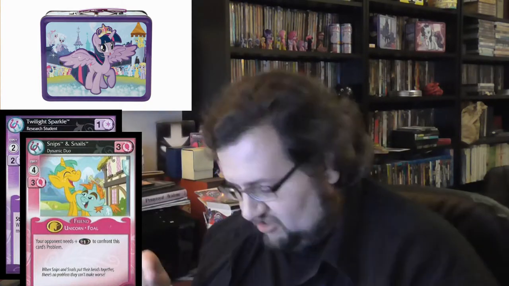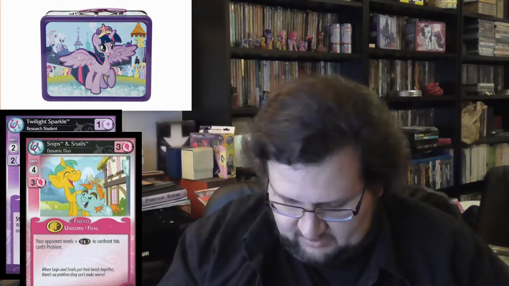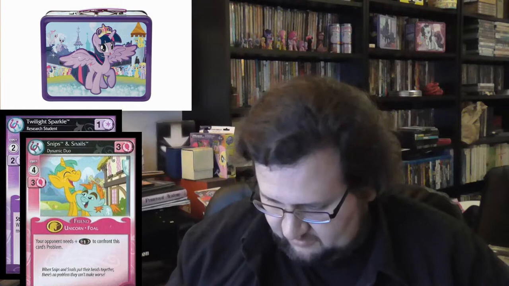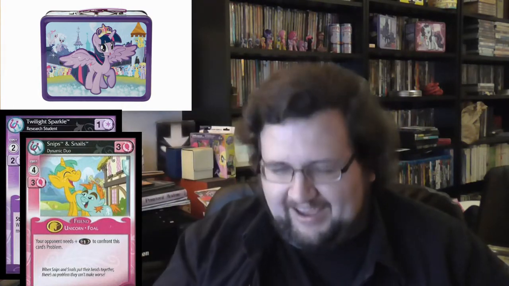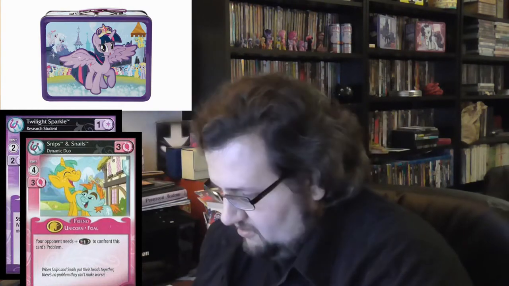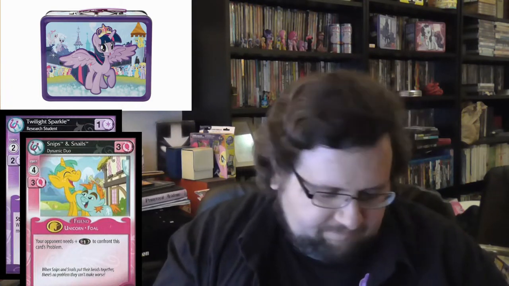Tattoo, Applejack and Rainbow Dash, Into the Dragon's Lair, Shining Armor, Opalescence, Harvest and Heartstrings, and Spike, as you know. Nice. So, and the final booster, CCG.